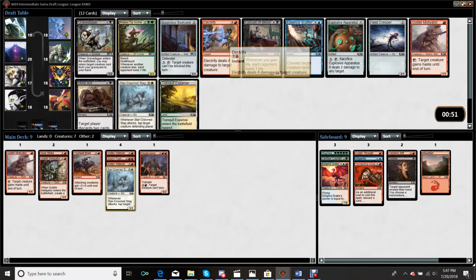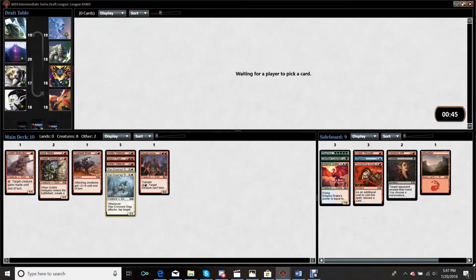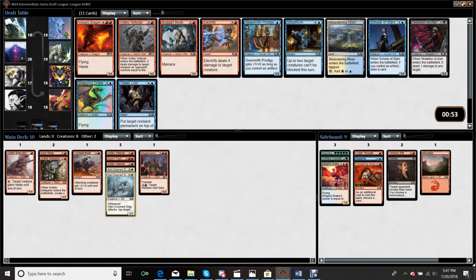Electrify is hard removal, but it's kind of slow. I think the Stag is just better, right? I don't want this many 4-drops. I really don't want any other 4-drops. The Motivator was actually a consideration there. Another Volley Veteran? Alright, well, oh, man. Maybe we'll get one of those back.